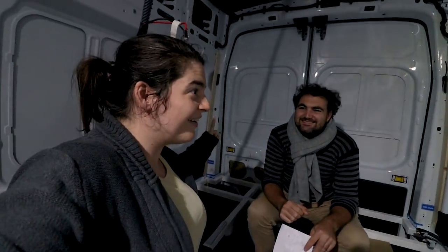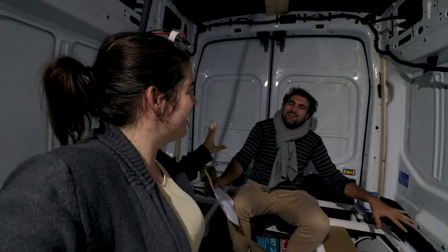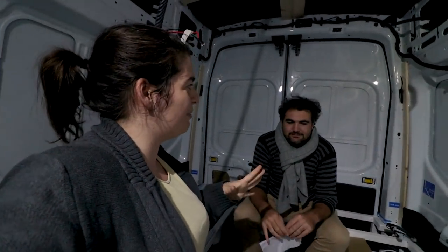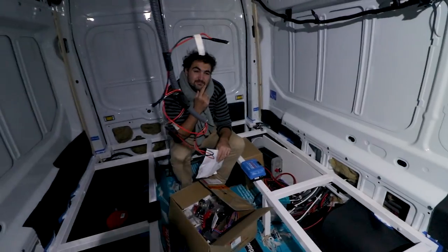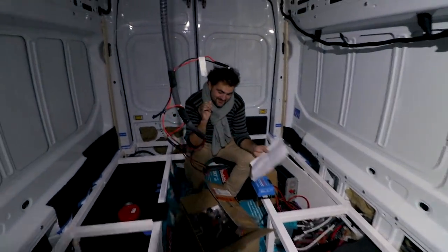Just be quiet now. Oh, it's nice. I can hear the rain. In a few weeks' time, here on the bed? In a few weeks' time, this will be a cool, fluffy bed. You will be at a nice overnight camping spot while it's raining, listening to the rain as we doze off in our cozy little bed. Yes, indeed. With beautiful electricals. I'm gonna continue my edit. Good luck. I shall see you in a little bit.